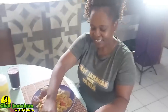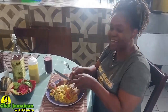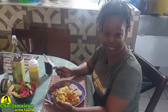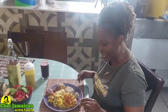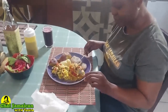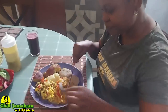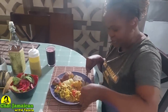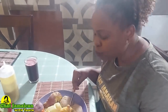So guys, I had a great time today in the kitchen, and you would have seen the process and the way how the food was prepared. But what I'm excited to taste is the plantain with the saltfish stew. I'm going to taste it. It looks very delicious. Ensure that I put some saltfish on it. And it looks so tasty with the onion.